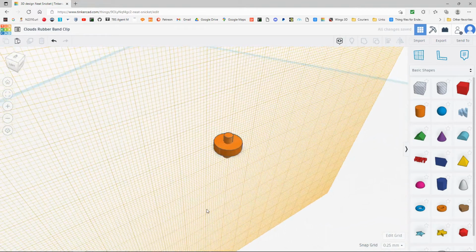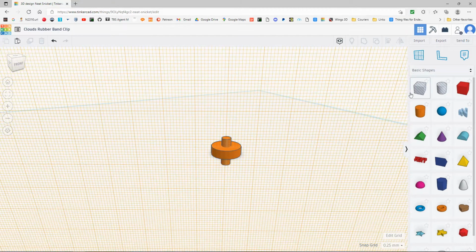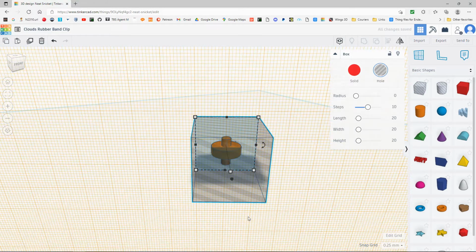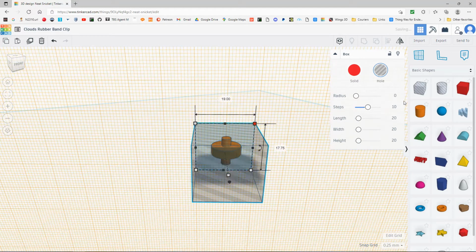So we now need to grab one of the hole boxes that will give us a hole. Okay, and let's type it in actually. I think the height would be 4.